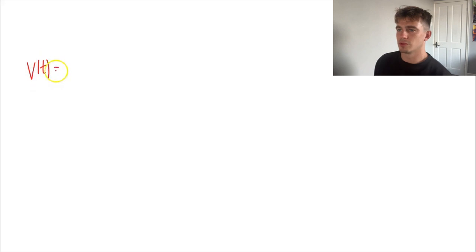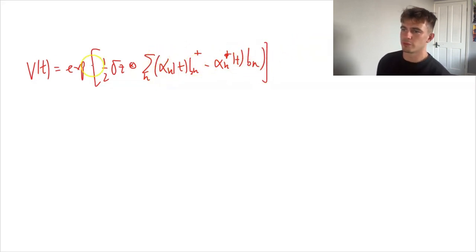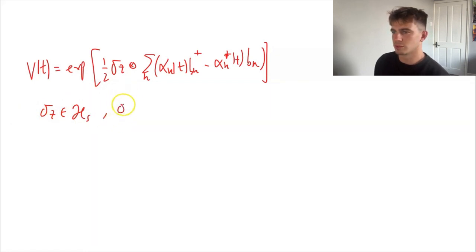So if our time evolution in the interaction picture looks like this, it still isn't super helpful. It looks fairly complicated still, so I'm going to show how we can write it in a much nicer way. Just bear with me. Alpha_k(t) star times b_k. So if we notice that everything after the sum over k belongs to the Hilbert space of the bath, and the sigma z belongs to the Hilbert space of the system. So let's just write that out because I quite enjoy writing those H's for the Hilbert space. So then b_k belongs to the Hilbert space of the bath. So what does that mean? Well, it means that the two of them commute.